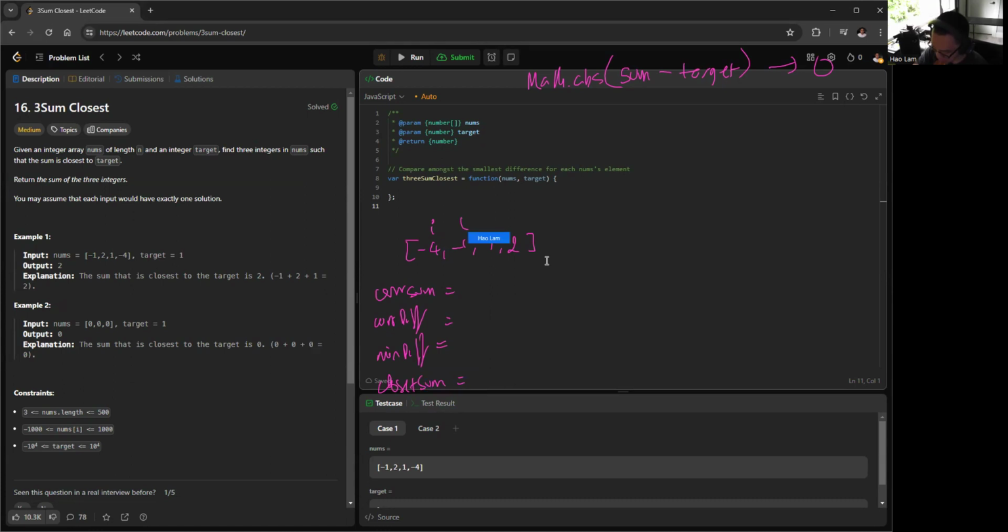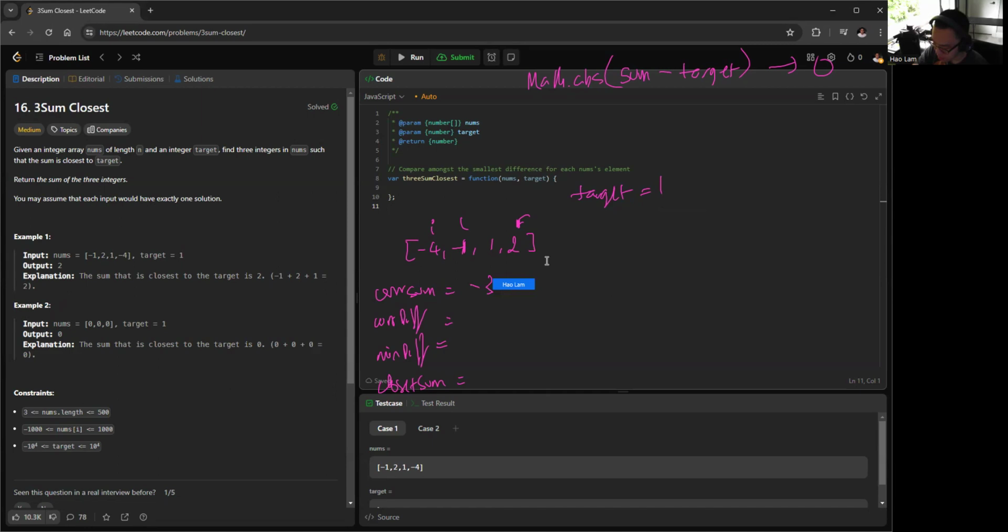We need our left and right pointers, moving left and right to make sure we get closer and closer to the target. The left is always one index after i, and the right pointer will always be at the end. So our current sum now is -5 plus 2, which is -3.